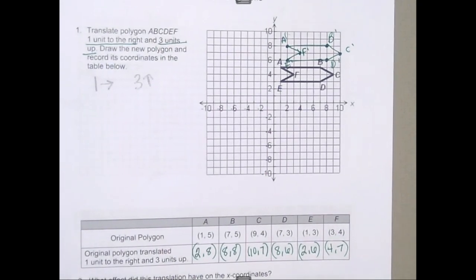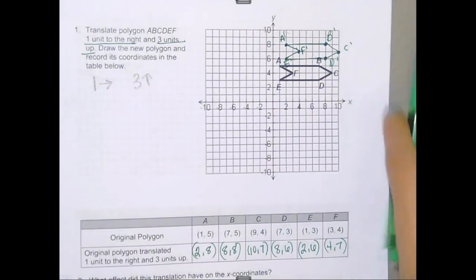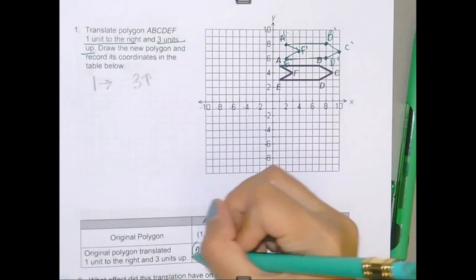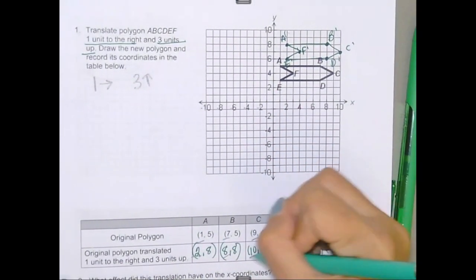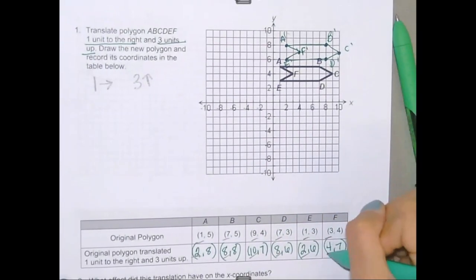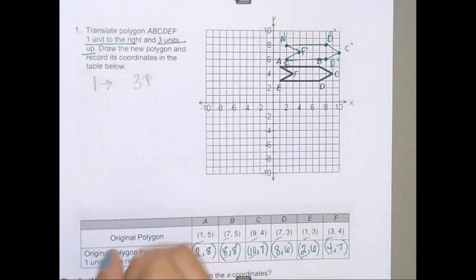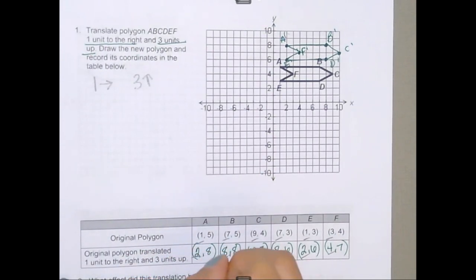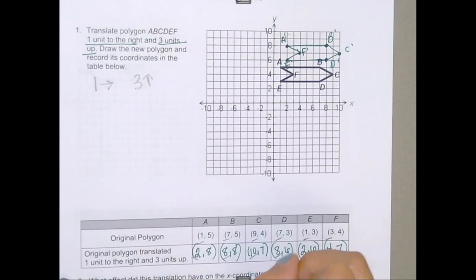Okay, so it says, what effect did this translation have on the x coordinates? So my x coordinates are the first ones. And if I look at them, I can see that we added 1 to each coordinate.